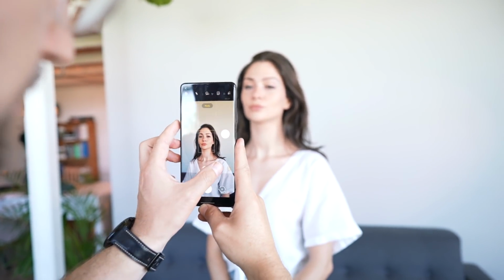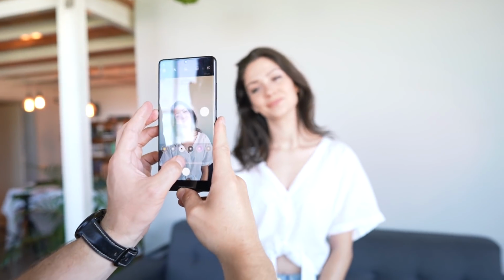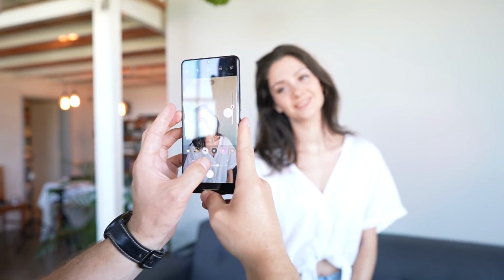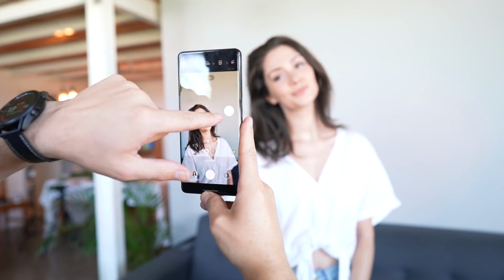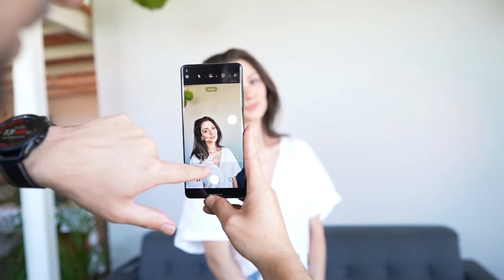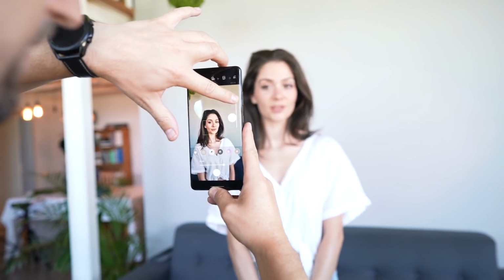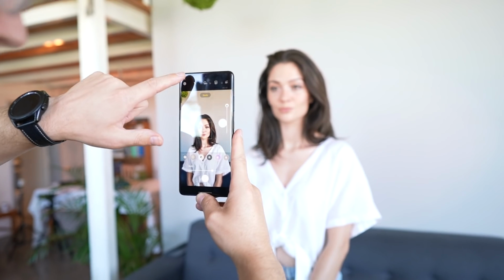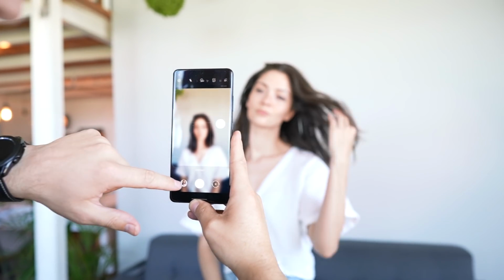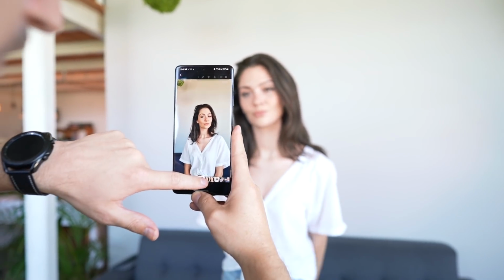You can change the blur of the background and change the focal point after the photos have been taken. There's low key and high key mono filters depending on the skin tone and the lighting in the shot. But one of my favorite new inclusions is Studio Highlight, which allows you to use the AI to dim the background and highlight the subject's face, which is great for portraiture. Color Point, another feature, identifies what the subject is and then applies monochrome filters to everything else in the image to make the subject just pop out, stand out a little bit more.